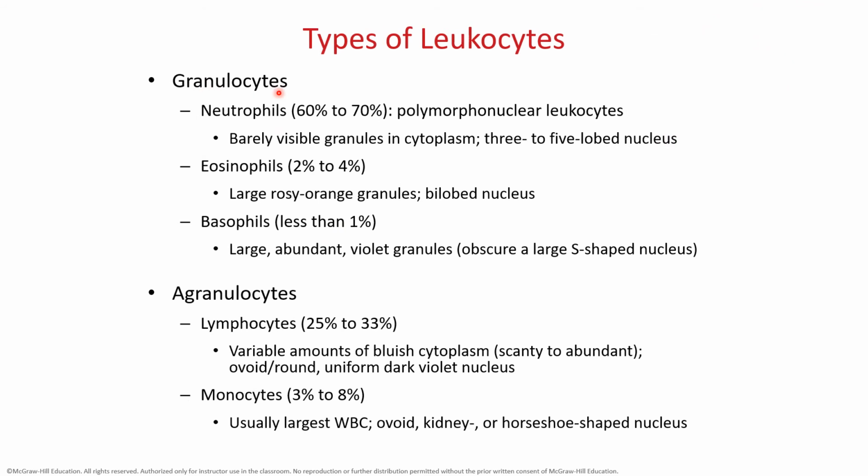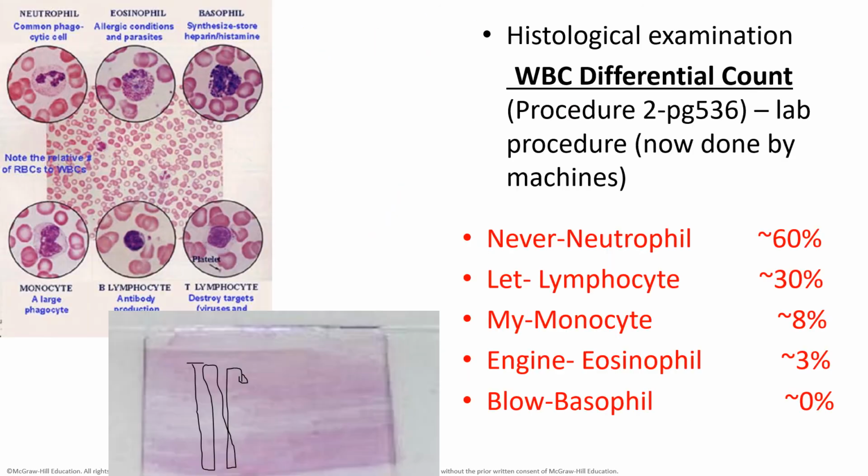We have two categories, granulocytes and agranulocytes. The granulocytes, remember I said they are filled with granules: neutrophil, eosinophil, and basophil. So these are your granulocytes, and that'll help you keep that straight. And then you have your agranulocytes, your lymphocytes and your monocytes. And remember, I have that mnemonic that helps you remember the different percentages. That's in that other video. Make sure you take a look at that. But we're going to take a look at each of these individually.